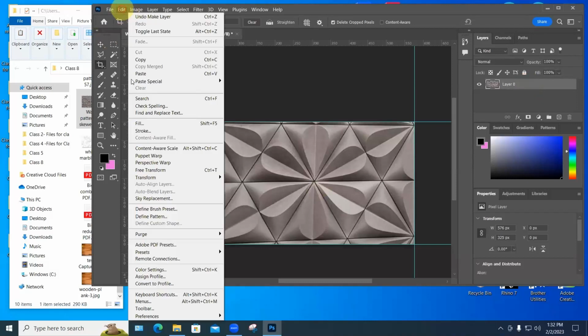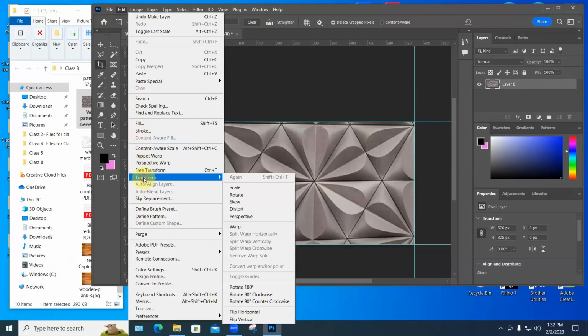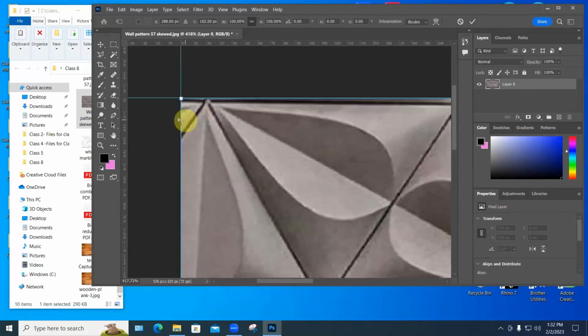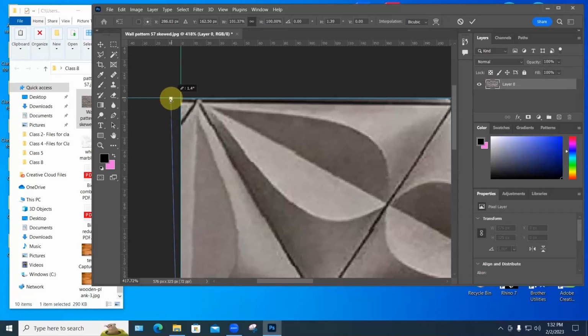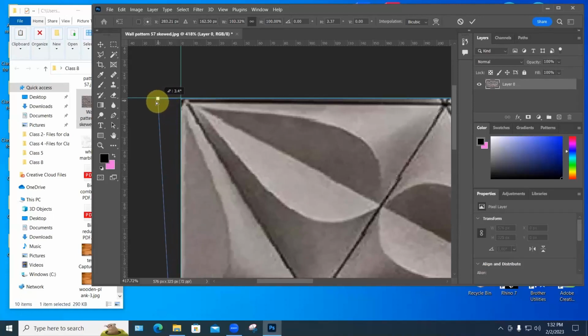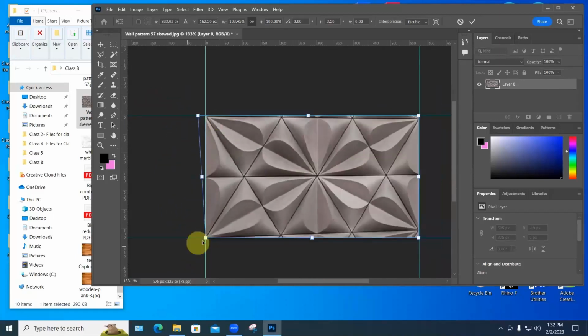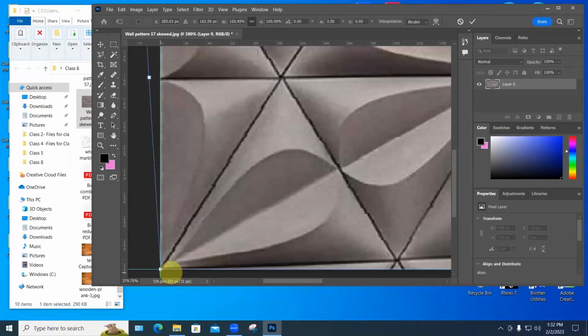Go to Edit, Transform, and previously we had used Scale. Here I want to use Skew. And what Skew does is let me move any of these points, but in only one direction at a time. I can't accidentally sort of go off at an angle, and that's very helpful. I'll go over here and just drag this out till my corner point lines up with that. This one looks pretty good because that's where we placed it.